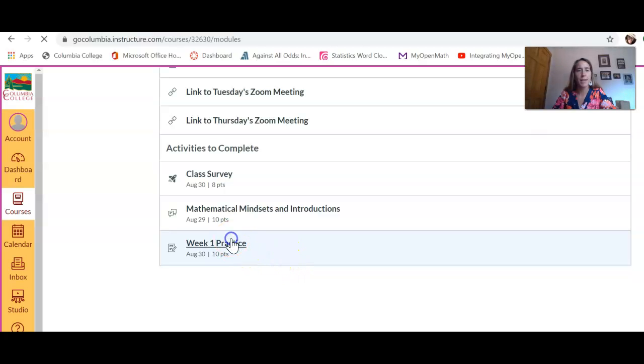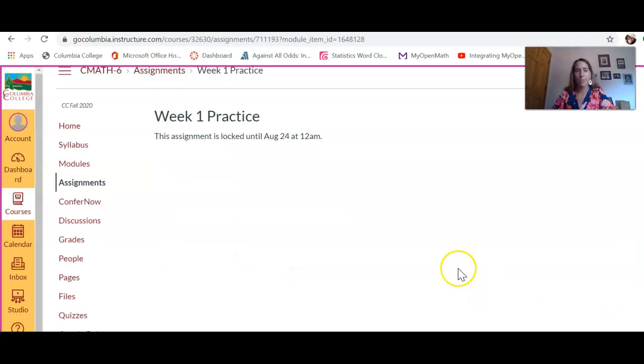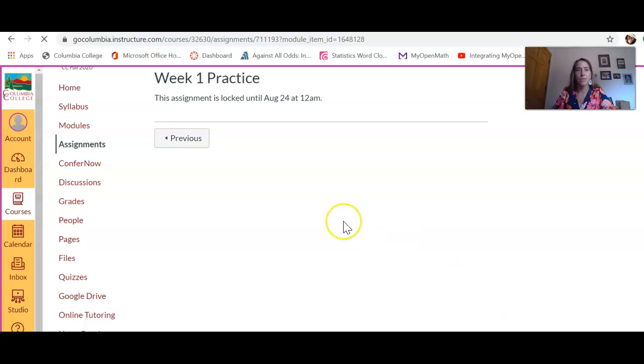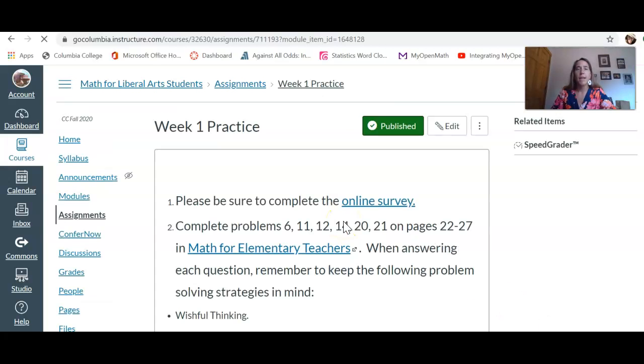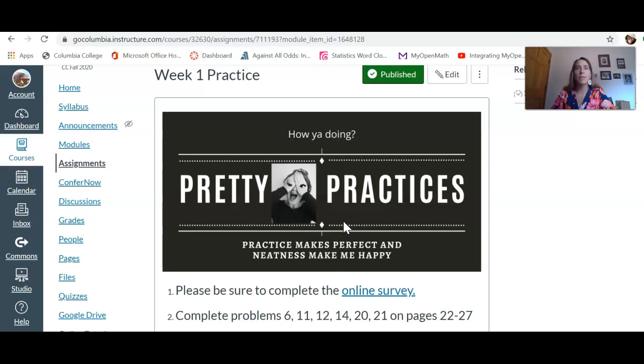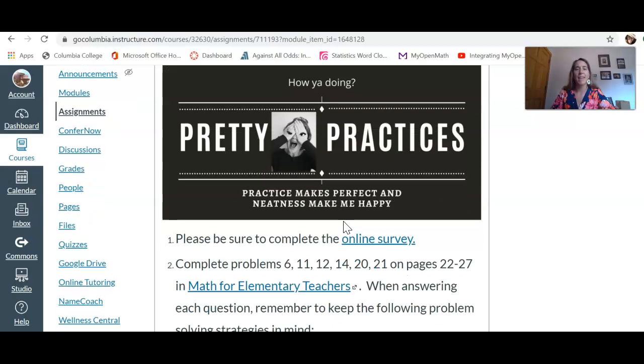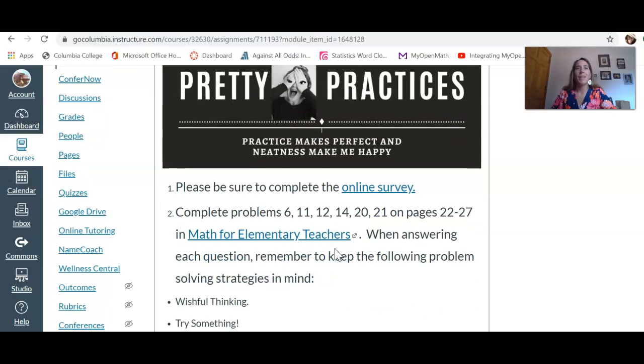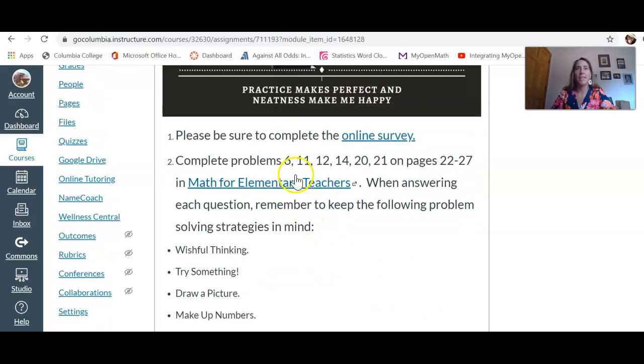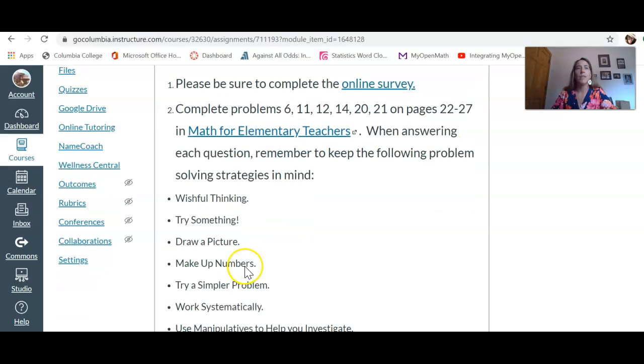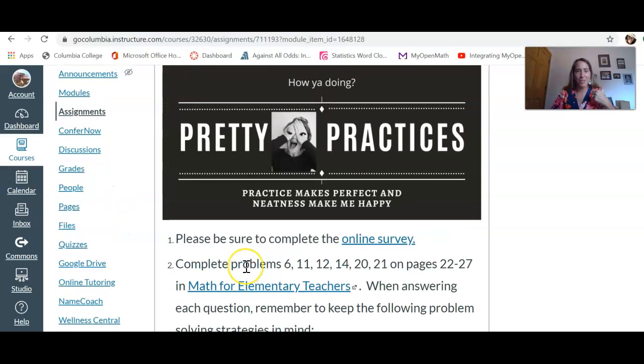The last thing I'm going to say about the pretty problems, and I have to leave student view for this so that you can see it. When you do your week, this is our first set. I call them pretty practice problems for a reason. You'll have the link, and those are the problems that I want you to do. They're pretty because I want them to look nice, and you can write them out on a piece of paper with all these math equations and your drawings. I'd love to see them. So I think that's really important with math, handwriting.